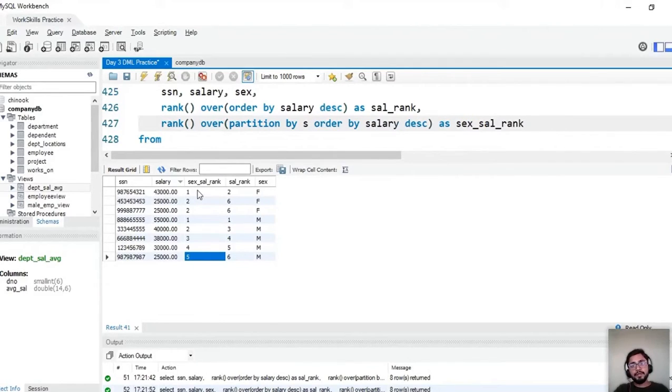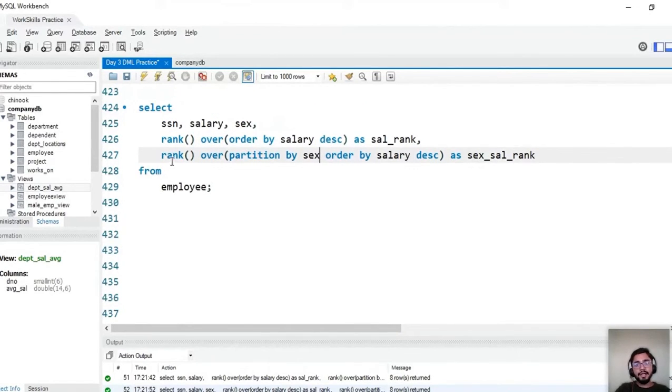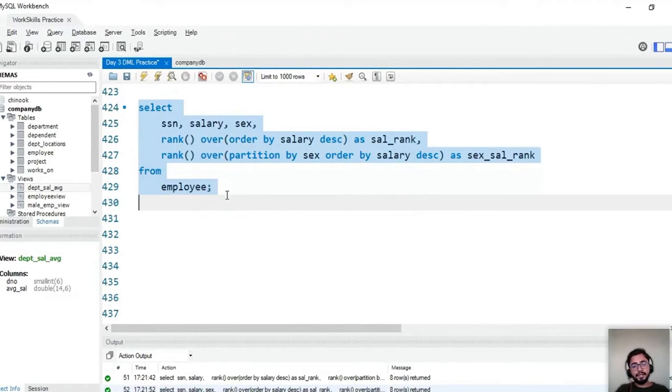Right? So that is one of the ranking columns that we have. Apart from the rank column, we also have another column called dense rank. So there are two varieties of rank. You can either calculate a regular rank, or you can also calculate something called a dense rank. So let me give an example of dense rank now.